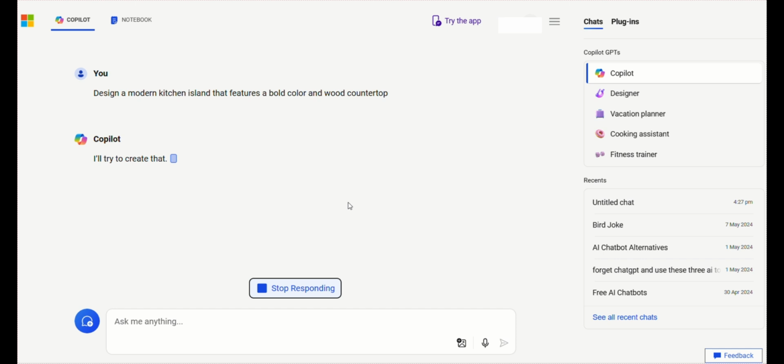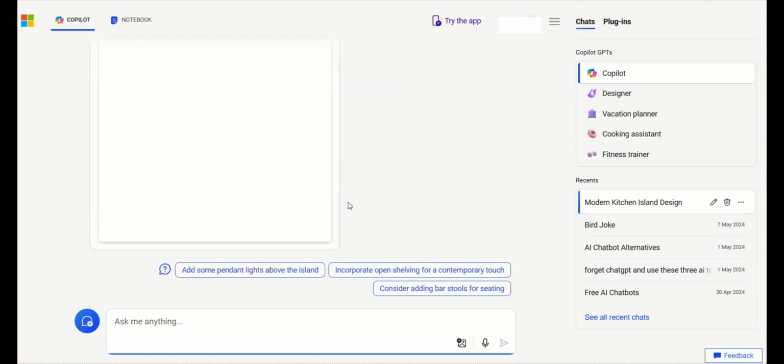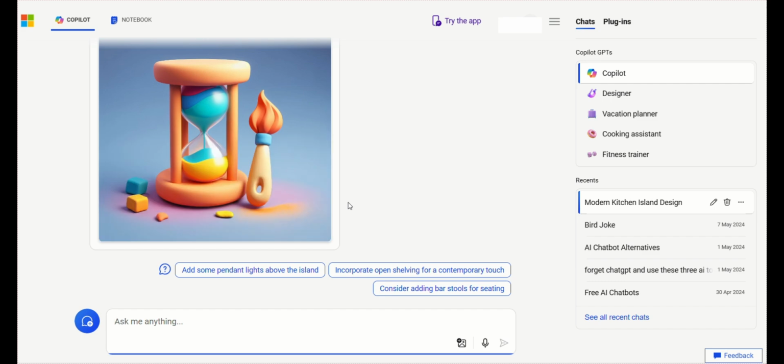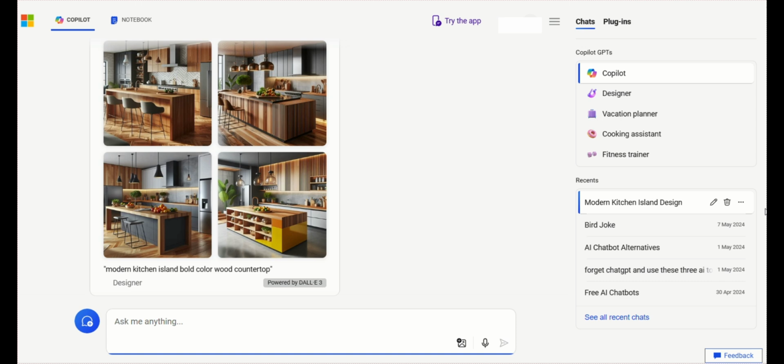Streamlined communication. Craft clear and concise emails, generate summaries of meetings, or translate languages on the fly. This improves communication efficiency and reduces misunderstandings. Application integration. Copilot seamlessly integrates with various Microsoft 365 apps like Word, Excel, PowerPoint, Outlook, and Teams. This allows you to leverage its assistance throughout your workflow, regardless of the specific task at hand.